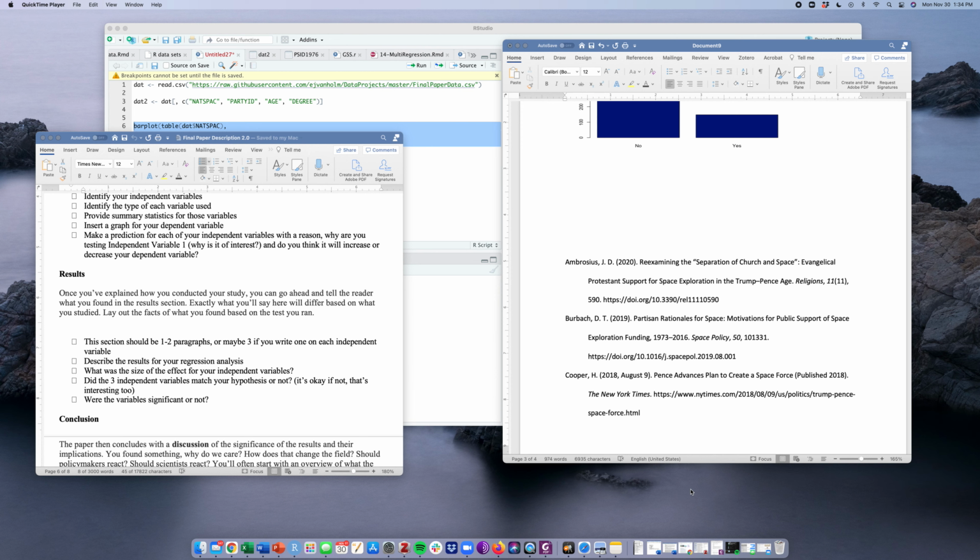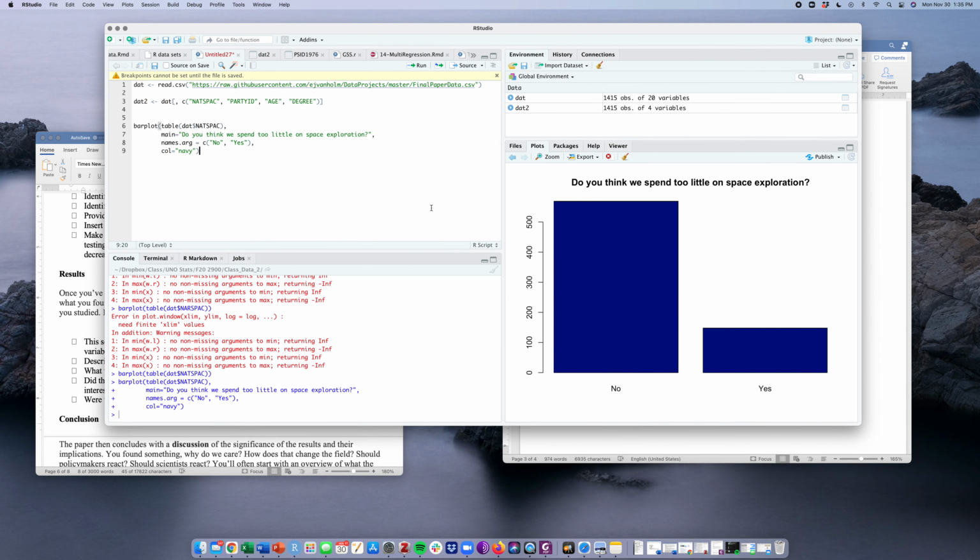What did you find? You told me in the methodology section what you were going to do. Now you've done it. What did you find? And so the results section is going to be built around your regression. So I'll come here and I'll write my regression.